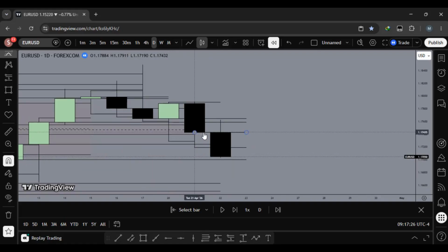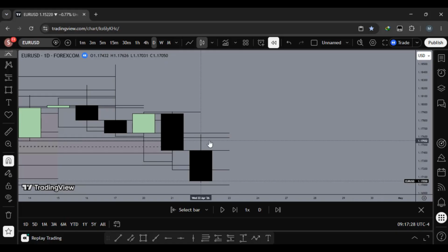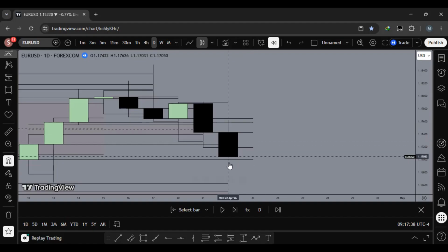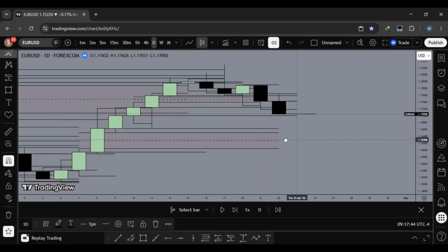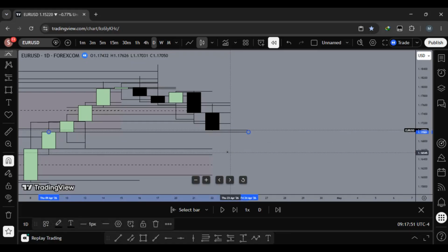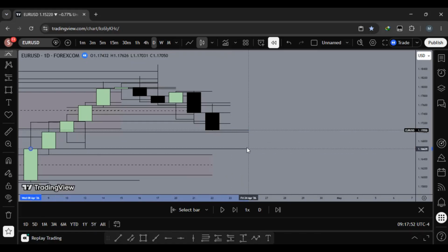So now look at how the closing price exposed to us what market will do. We have a lower low, lower close, and price closes below, giving us a CCS candle continuation setup. So what we do, we mark our closing price and see what price does. This video is becoming too long, guys, so I will soon stop it. Mark our closing price. I believe you understand this thing now.